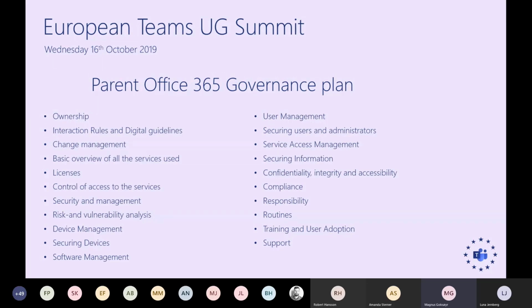GDPR compliance, who is responsible for what, and how you manage user adoption and education, how you manage user support, and how you handle change management. And you see a lot of additional bullets here, so it's sort of up to each company what is important for them to have documented.